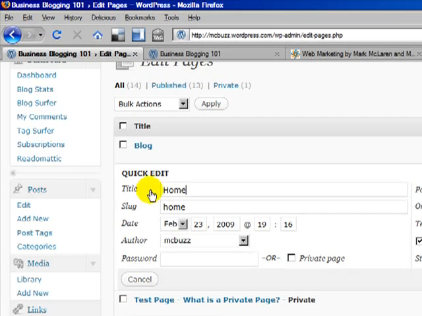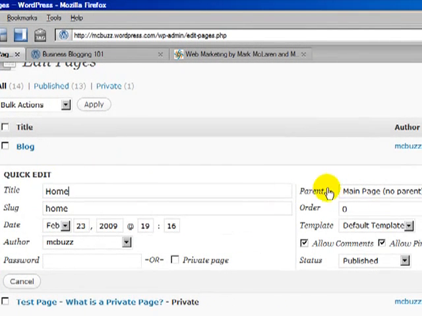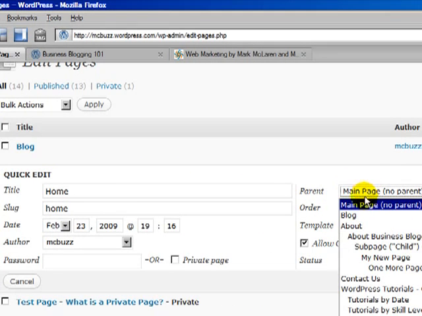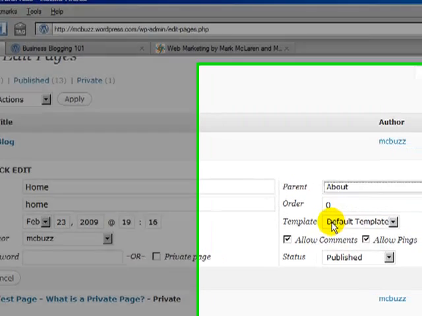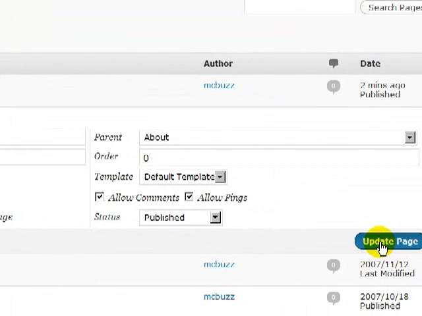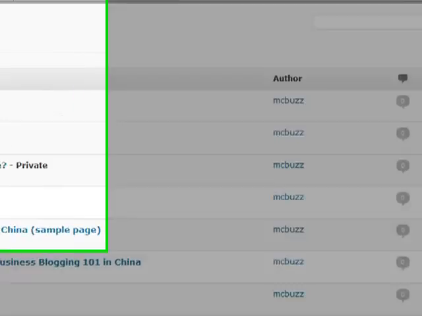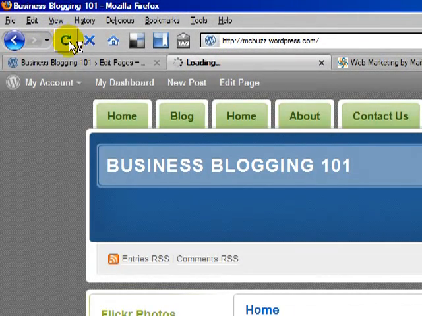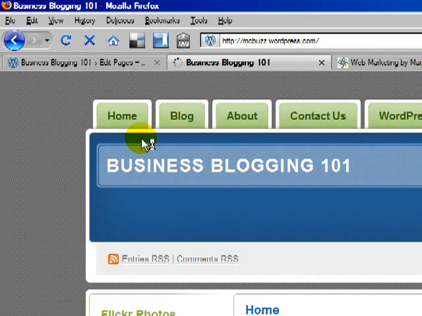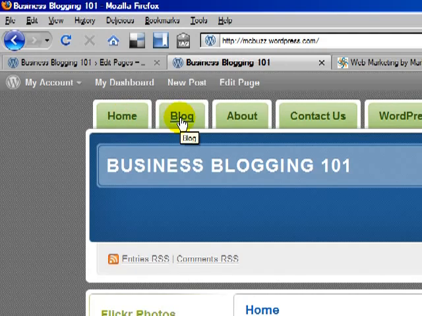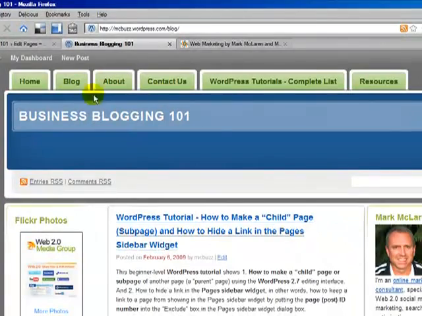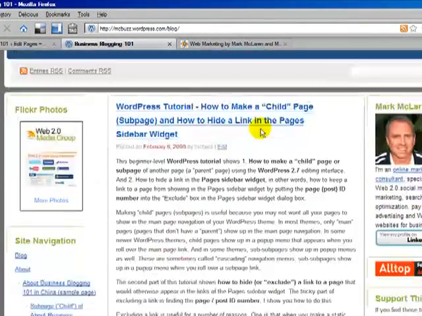You could do this by clicking edit the page or the quick edit. Now this page says main page, no parent, right? I'm going to go in here and make it a sub page of whatever I want. I'll make it a sub page of the about page. It doesn't really matter. Now I update. Now hopefully this works. Refreshing. Excellent. Right now I've got one home page link in the nav. You can see the link to my blog page, and the other home page link is gone from my main navigation.